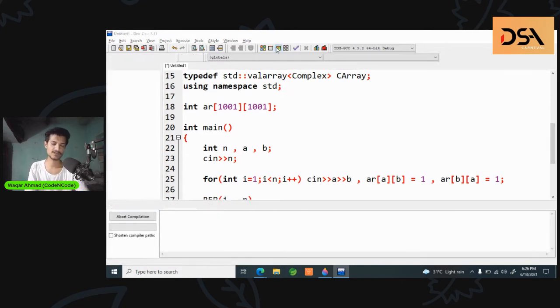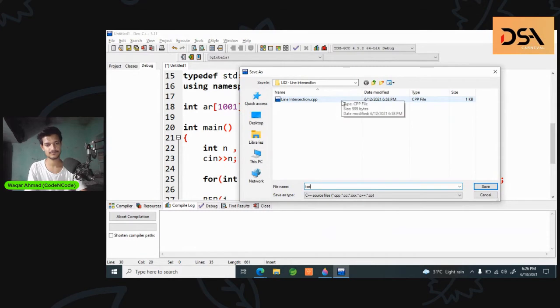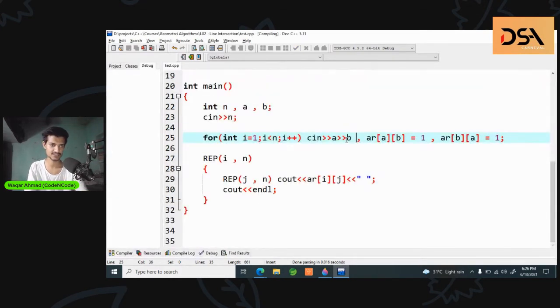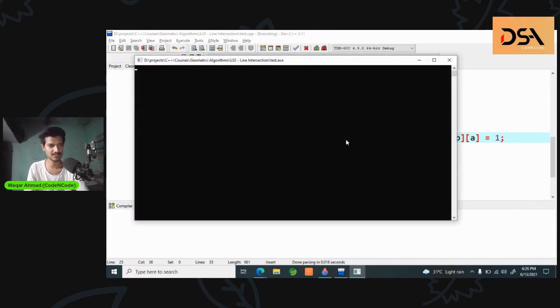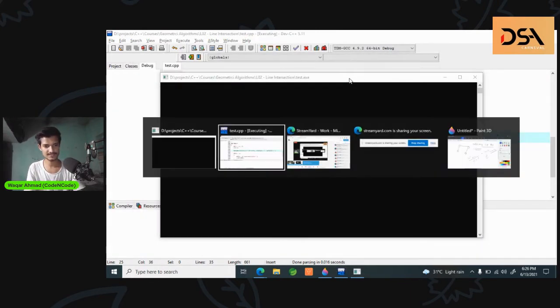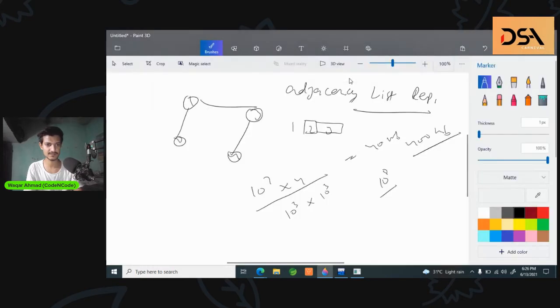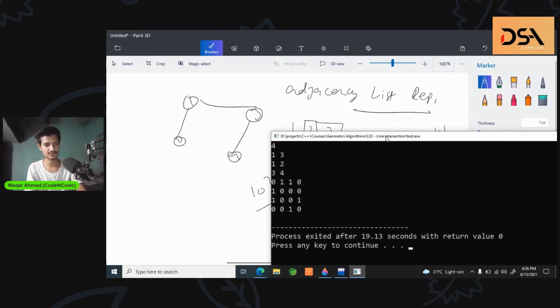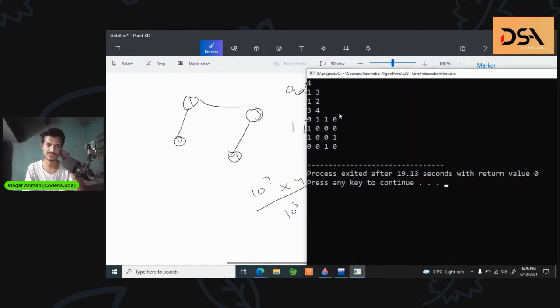We haven't learned about DFS or BFS, that's why I'm not going for DFS or BFS representation. Just in a moment we'll be learning about that. So let's input the same graph that we created here. Increase the font size of this as well. There are 4 nodes. One is connected to 3. One is connected to 2. 3 is connected to 4. So here you see this is your adjacency matrix representation.